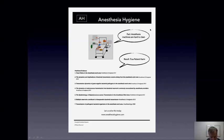Sure. You just nailed it, actually. If you think about any OR, the surgical side is absolutely sterile. They have drapes, they have covers, all their equipment is sterilized. But on this side of the drape, from the anesthesia perspective, we are not sterile. Even the ET tube, some people just take it and leave it on the surface before using it for a procedure on a patient. So the surgical experience is an immunocompromised state. You're under a lot of duress. There's a lot of stress.